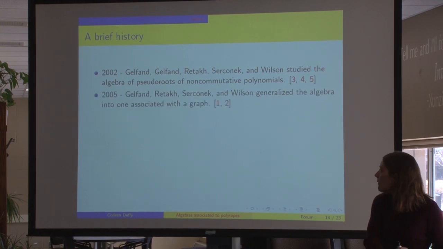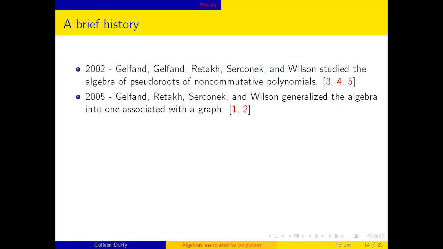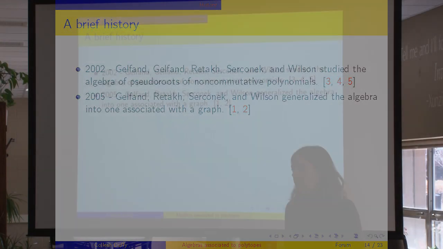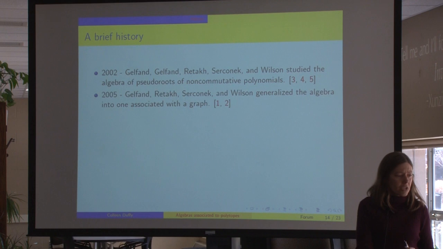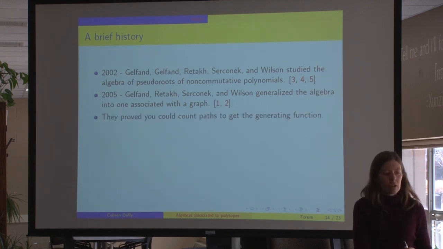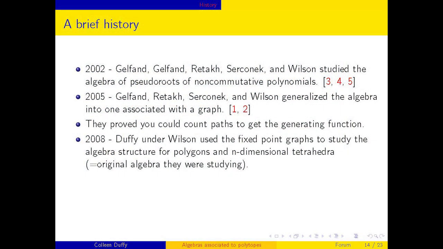In 2005, they realized that this could be associated with that triangle graph I was just showing you, and that in general, you can make these graphs with a couple of constraints of how you draw your pictures, make the algebras with these paths, and it was a very interesting object to study in its own right. And then Wilson was my dissertation advisor, so in 2006 I started working with him on this.